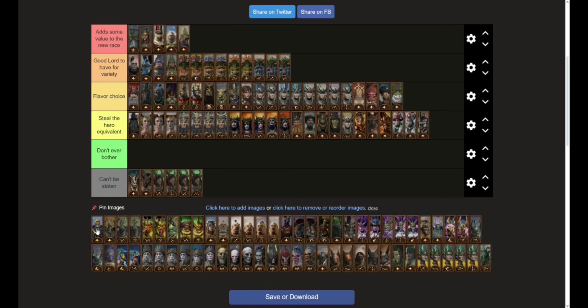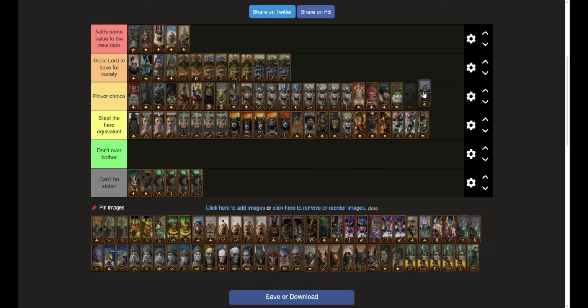For Norsca, unfortunately, Norsca has only one Lord choice, and it's not a very good one. He has access to a mammoth, so that's good. If you're looking to get a mammoth in your roster, I think that's a good way to do that. I will put it under flavor choice because, again, you can't boost much by having a Marauder Chieftain commanding your armies.